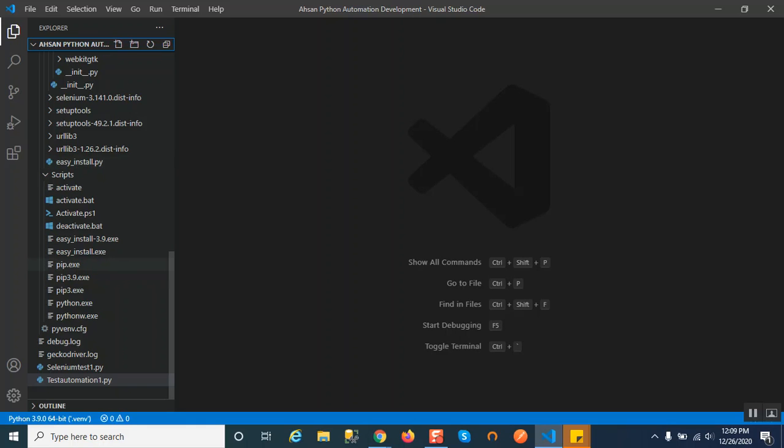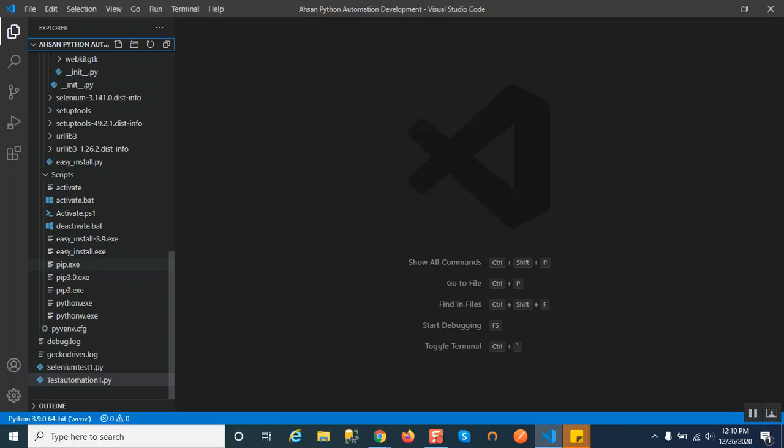Before starting, I would like to share some things related to Visual Studio Code. Visual Studio Code is the most popular tool for web development and software development, and it is also used for different product and project development activities. It supports different languages like C#, PHP, Laravel, and Python, and web automation as well.